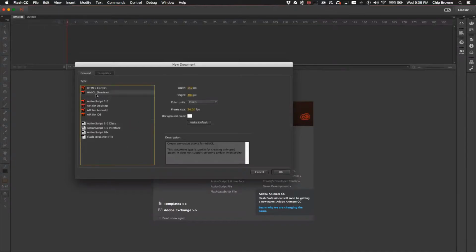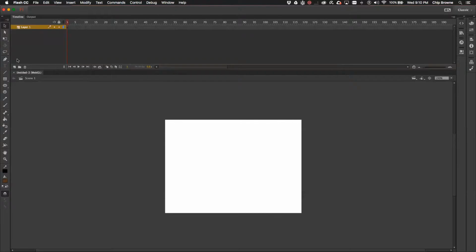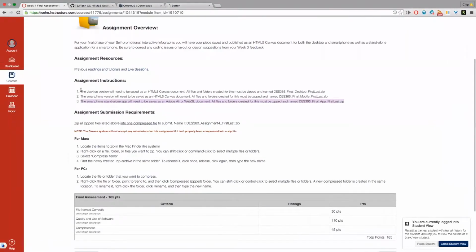WebGL is actually this one here, and if we're having you do that, then you're not needing to do this. So this is WebGL. Okay. So just worry about number 1 and 2.